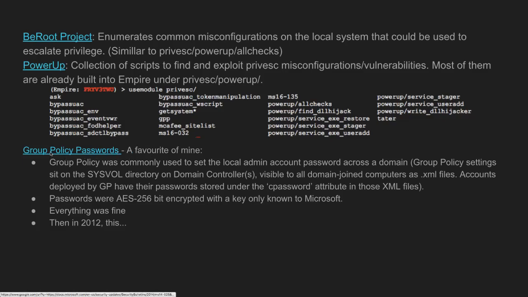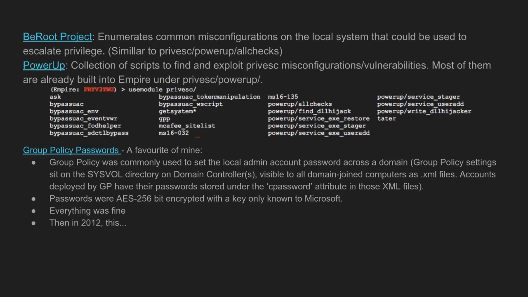This one is a favorite, just as a little bit of history. This is still very, very common in corporate enterprise networks now, just because it's an age-old thing, but it's very hard to remove. Back in the day, group policy used to be used to deploy accounts to every machine in your fleet. As a Windows sysadmin, you could go in and say, I want to create a local admin account with the password 123 on every system. And if he needs to change that password, he can change the password and it'll update on every system. He doesn't have to go through it one by one.